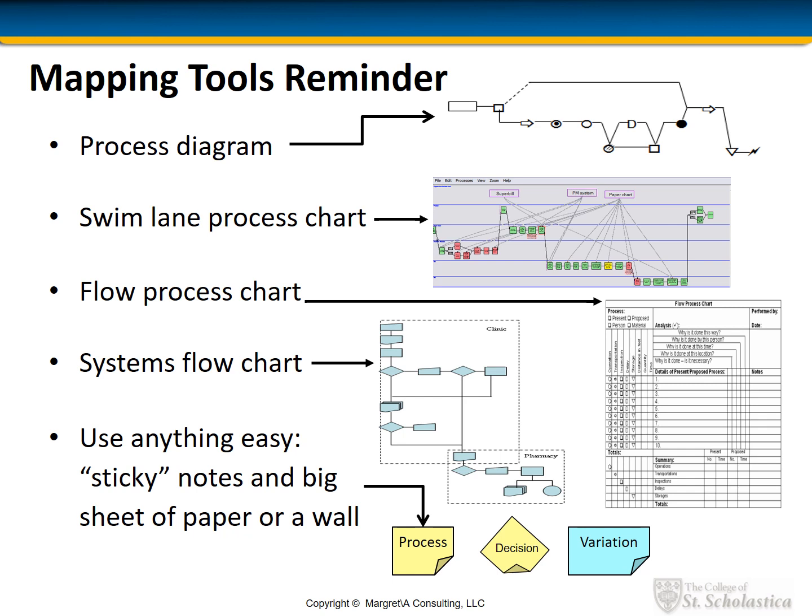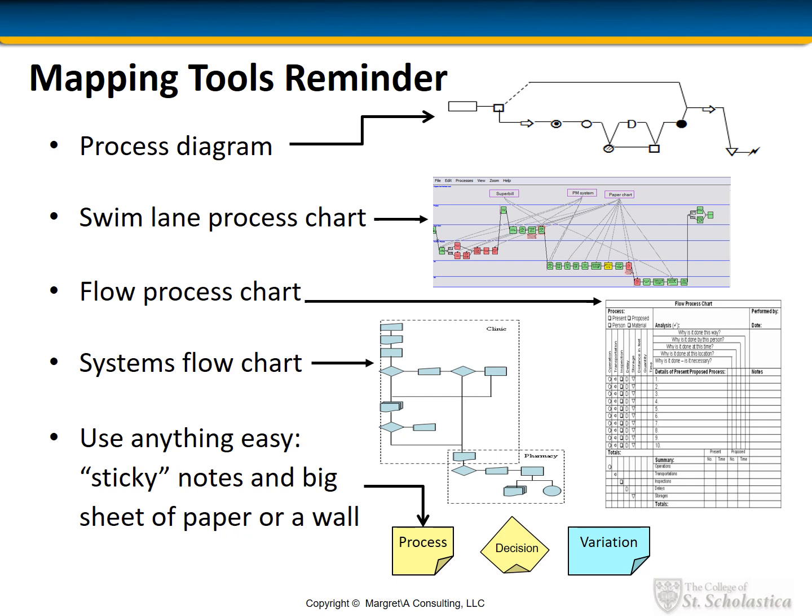We noted in the last lecture that there are a variety of mapping tools that can be used to perform workflow and process mapping. Process diagrams are used where the focus is on materials and people with few handoffs. They are the least commonly used tool in healthcare workflow and process improvement.